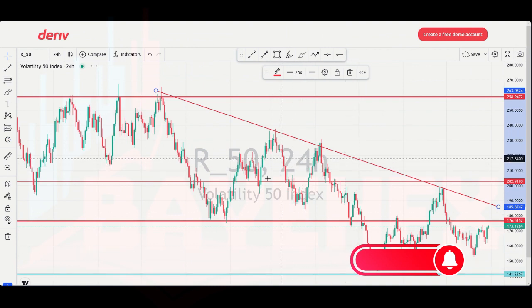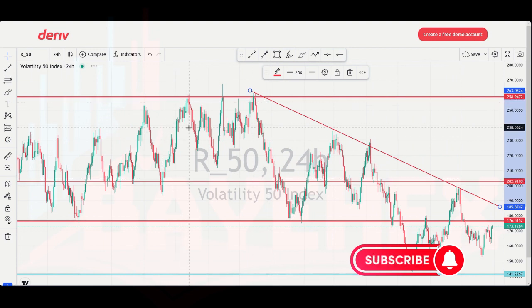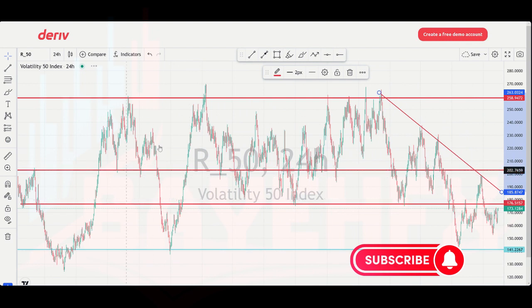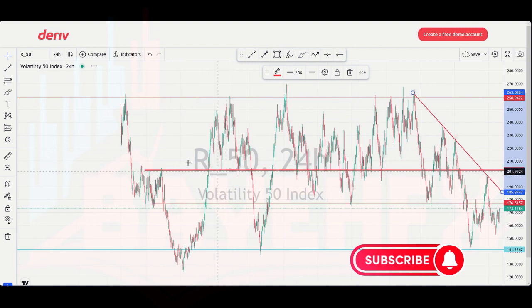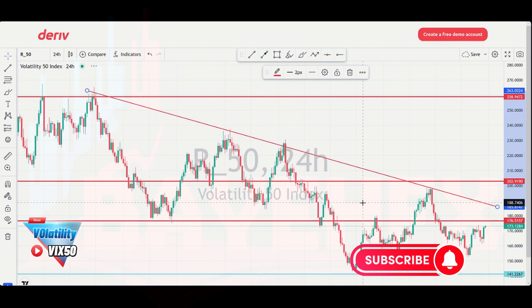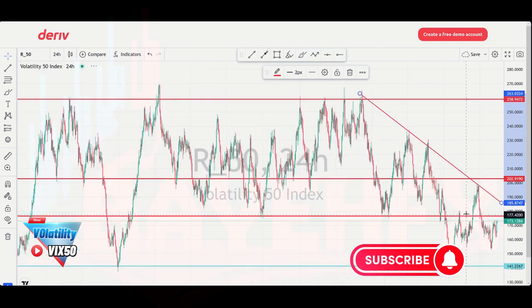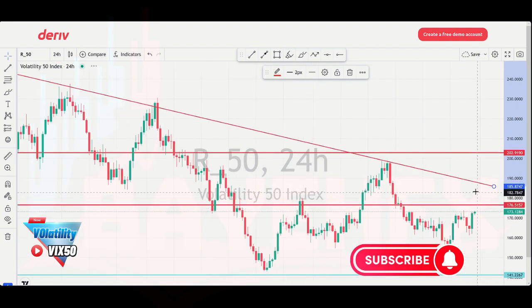Okay guys, this is VIX50, and as you can see on the higher time frame, we look like we're in a ranging market, right? So this is our highest low we have seen, and this is our highest high zone, key zones we have seen. So these are just midway support and resistance zones here. So right now, as you can see, we touched the very low here and we got support, and then we are looking to buy this particular market at least back up.